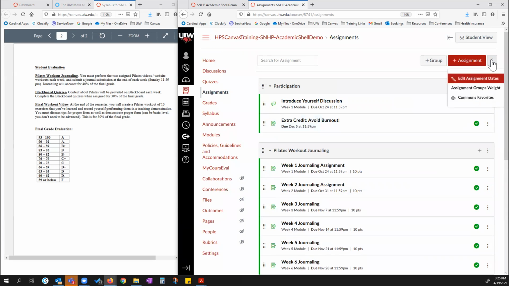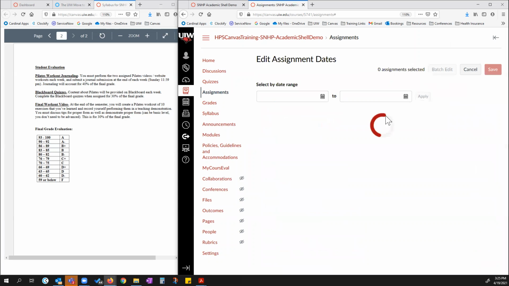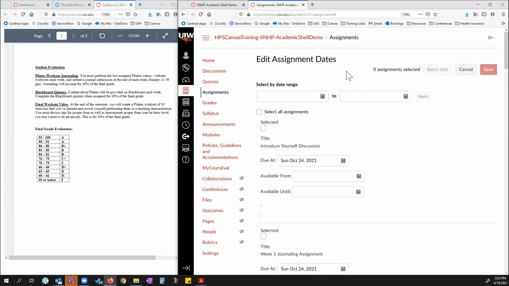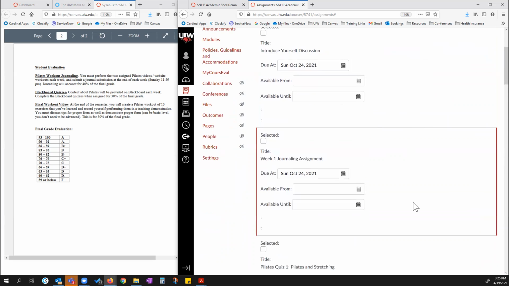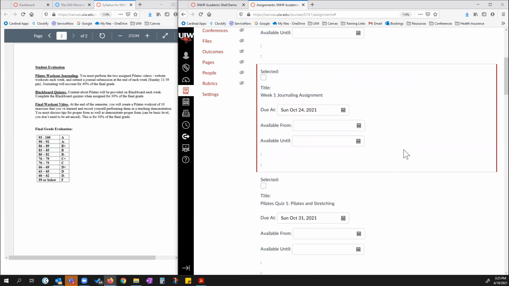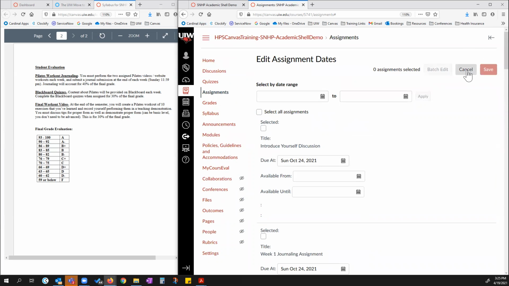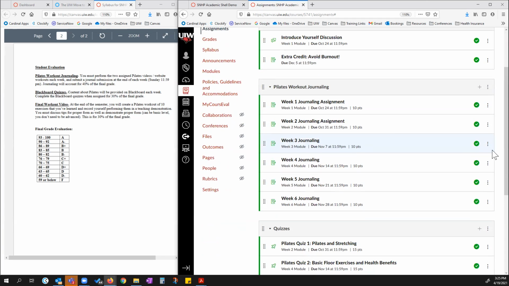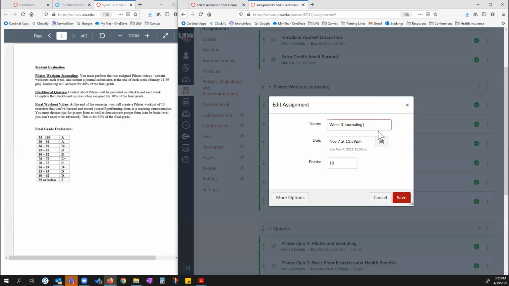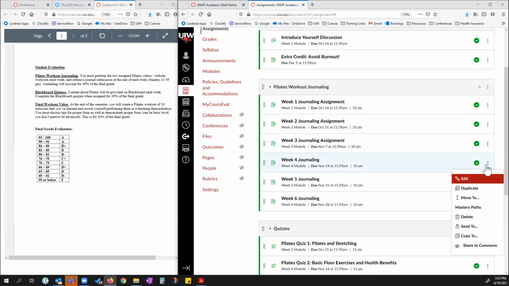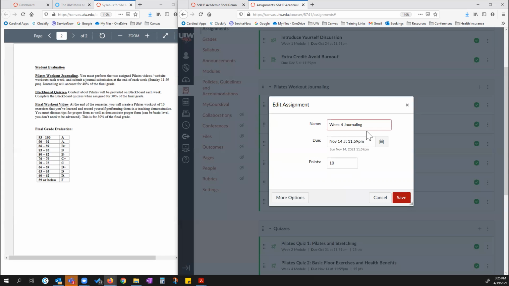And then I also have a way that I can edit my assignment dates all on the same page. If I did not want to have to fast forward the 12 months like you just saw me do, I can come in and manage that in this space. So I'm going to cancel because I'm not going to batch edit, and I'm just going to do my quick updates here. And you might be wondering, what difference does it make if you have this assignment word in there? Well, when I show you how this is set up in the modules, it might make more sense.